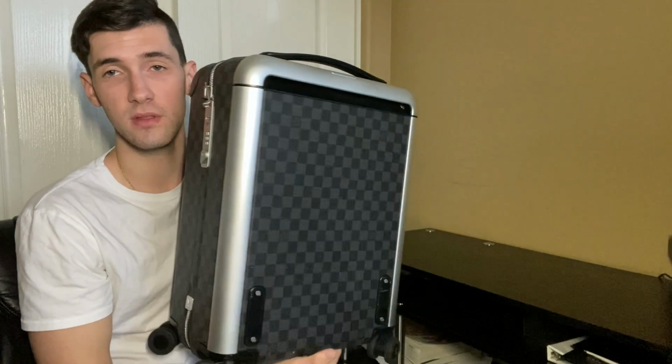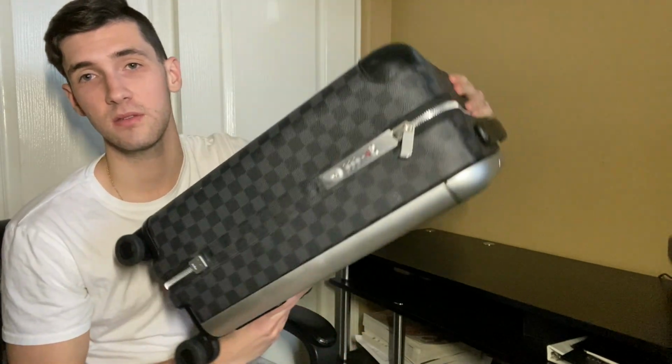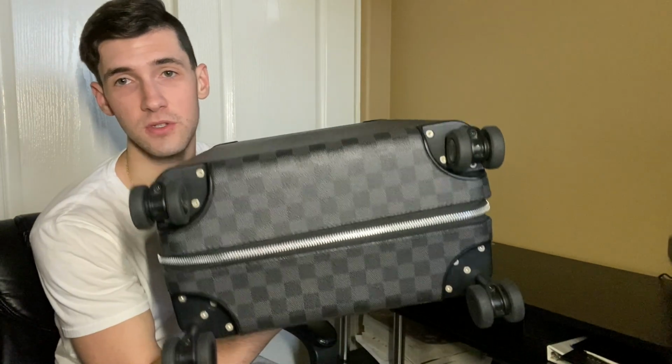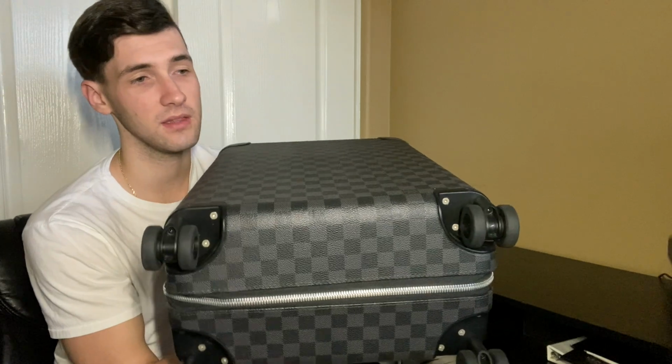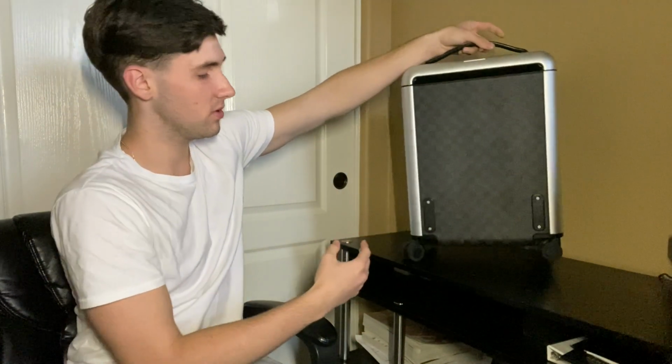So let me know what you guys think of this suitcase. Do you think it's worth the money? Do you think that it's too expensive? Would you pay the retail cost of $3,000, $4,000, $5,000? Or would you want to pay the market value? Or is it just not worth it in general? Are you kind of the type of people that don't think suitcases are worth spending a lot of money on? Or do you think it's worth it?